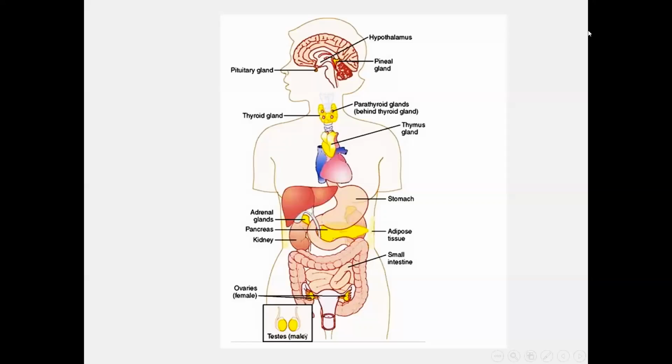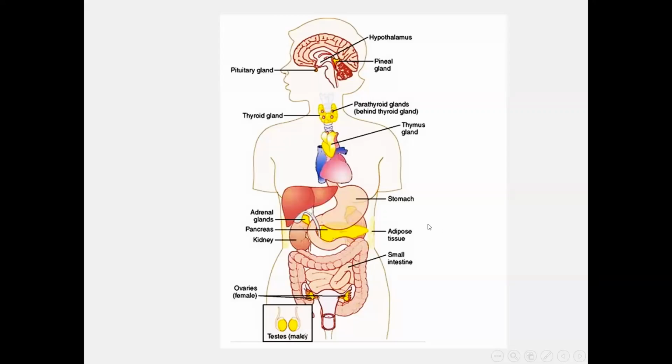So the first endocrine gland is the hypothalamus, and we call the hypothalamus the control gland. Now, the hypothalamus has another gland attached to it, which is the pituitary gland, and the pituitary gland is the master gland in the endocrine system. And we have the pineal gland. In the neck, we have the thyroid gland. And behind the thyroid gland, we have the parathyroid glands. Also, we have the adrenal glands, which are located on top of the kidneys. And we have the endocrine part of the pancreas. And we have the gonads, which are the ovaries in females and the testes in males.